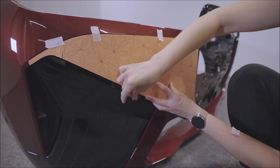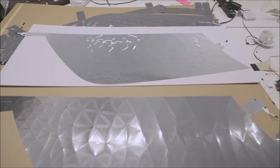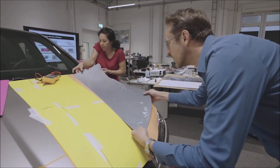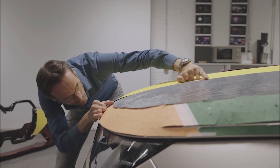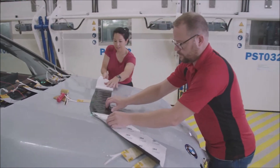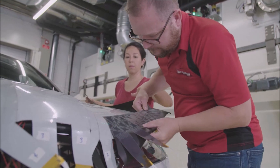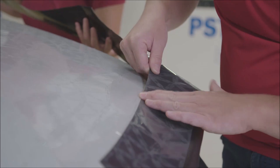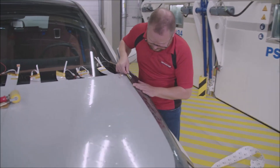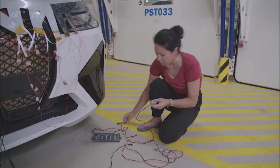We do many tests with paper, and once we're sure that it's perfect, then we laser the E-Ink. And then we have lots of little 2D parts that we have to adhere to the car, and you repeat that many times. At the end of the day, we have to coat the car, so we have to seal it in. The automotive robustness is important to us, so that it can stand up to weather conditions and is robust against being hit. The final coating is the final step, and of course there's a bunch of electronics and programming that comes after that.